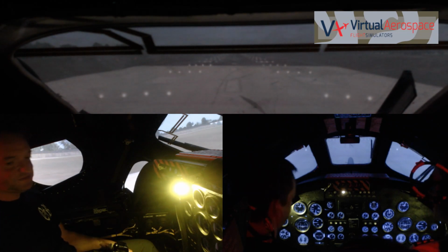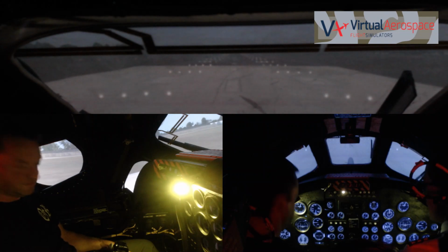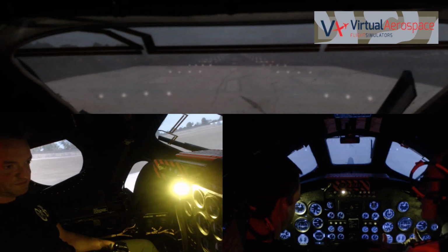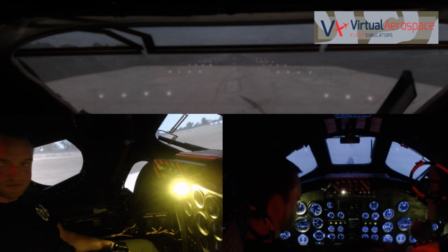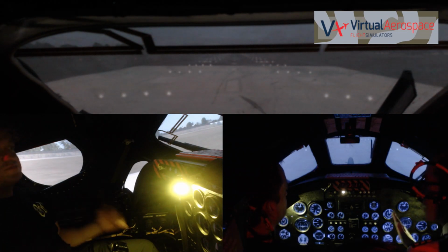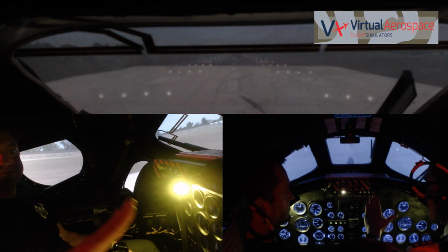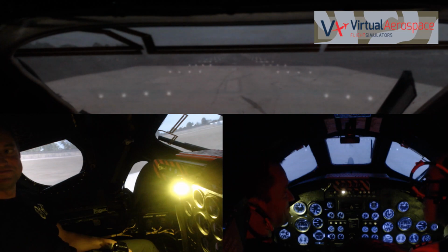When we come to landing, 350 knots is what we'll travel at in the cruise, or faster, depending what part of the mission we're doing. When we come to start landing, we're going to be travelling about 200 knots. We'll get the gear down, a lot more drag. Final approach, we want to be about 180, and over the numbers we want to be about 140. At 140, gravity will take over, and all 70 tons will glide back to the runway.